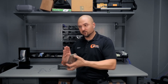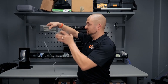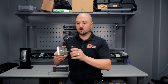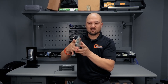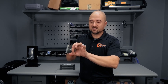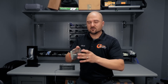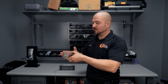They're used on gates sometimes to hold a gate closed, or at the top of the door — this would go on the top of the frame, this would go on the door. On the door side, you drill a hole where this goes through the door with the sex bolt, holding it on with a rubber washer that lets it move side to side a little bit. You need some play in the armature plate, and these two posts sit in a hole so it can adjust slightly. Then it mounts to the frame and they come together and lock.